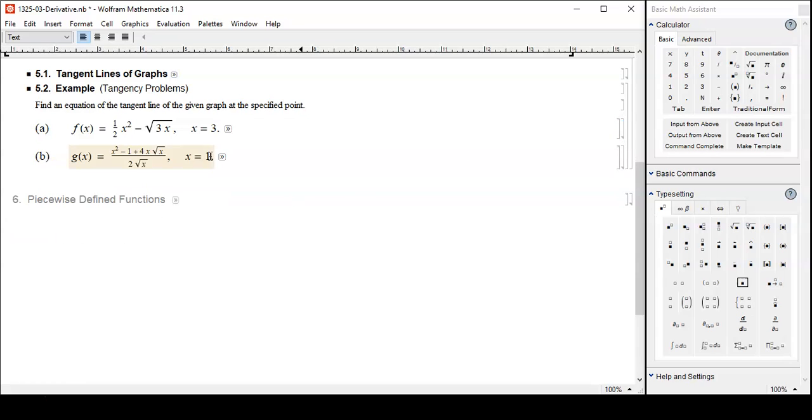Next problem. Well, this is a bit more challenging. I'm going to leave that to you. Remember, plug in x equals 1 to do your computation. That's going to give you the y0 value, not the slope. Slope requires the derivative. Calculate the derivative and then plug in. So you have to do two plug-ins. Plug in directly, that'll give you the y0 value. Take the derivative and then plug in, and that is the m value. We need both.